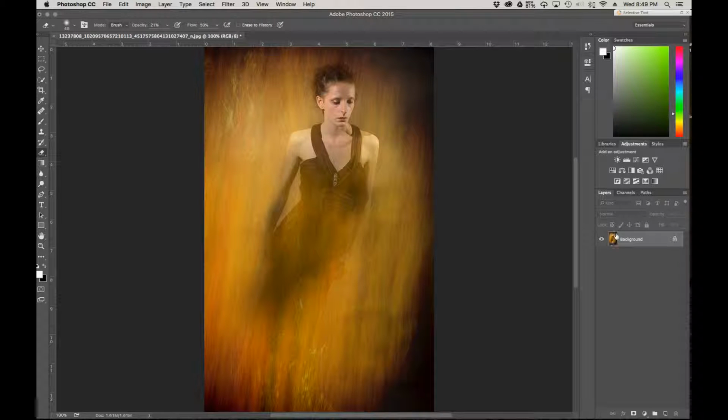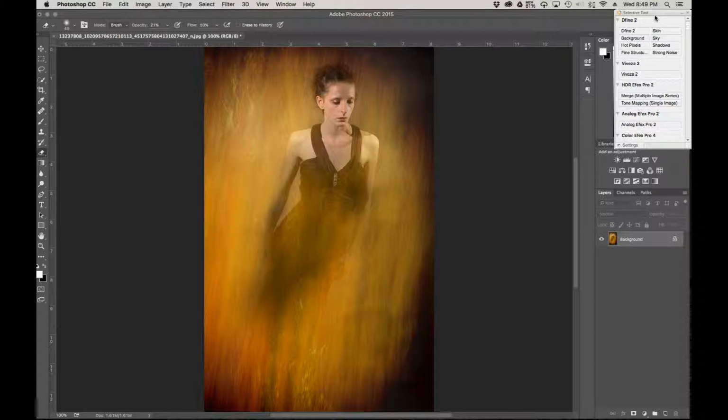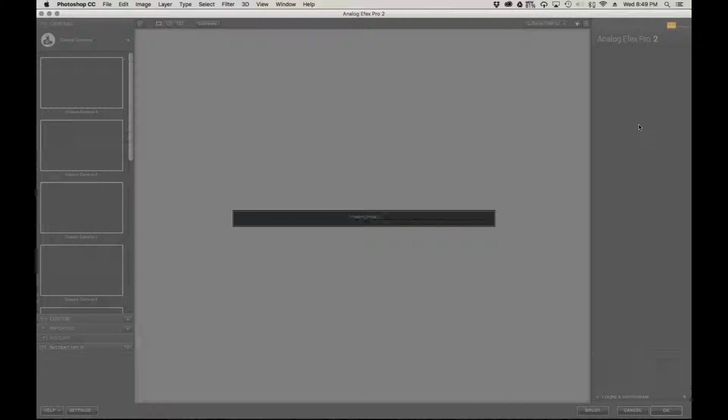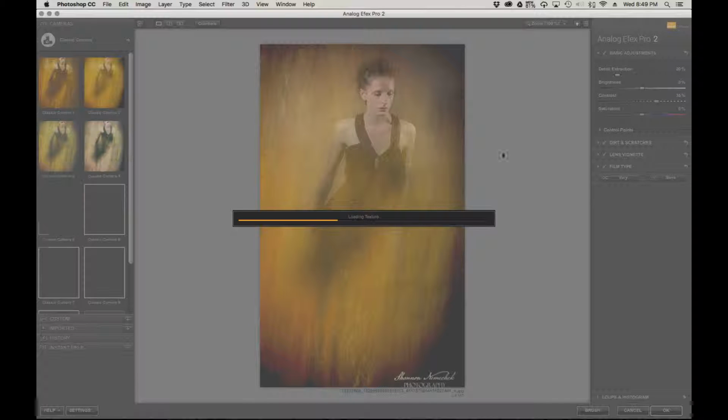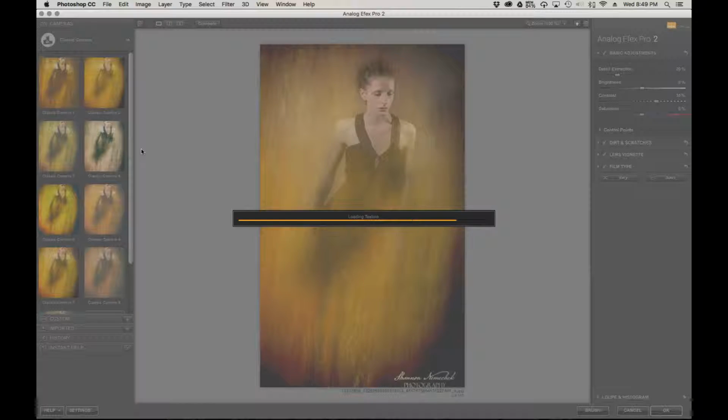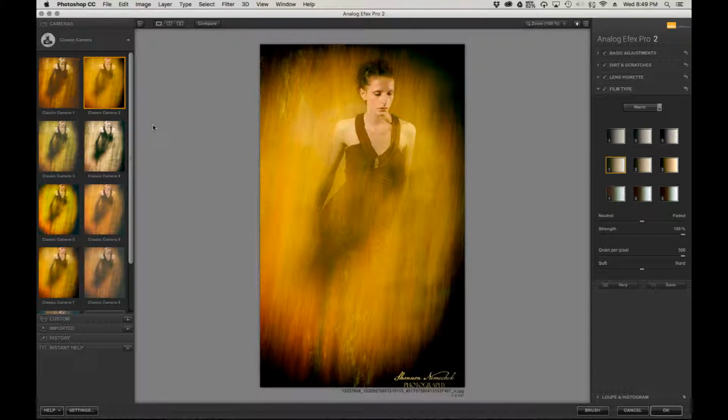It creates one image over here, and then I bring my Nik software up, which is always available up here in the corner. I went to analog effects. Normally I'm not a huge fan of the presets. They're good for looking at things and seeing where you're at, but the presets normally kind of suck.